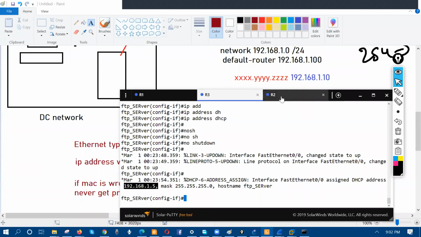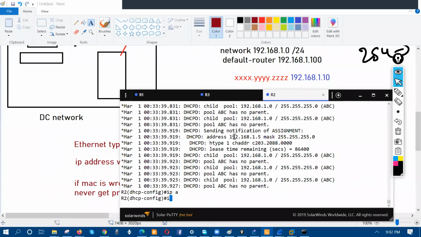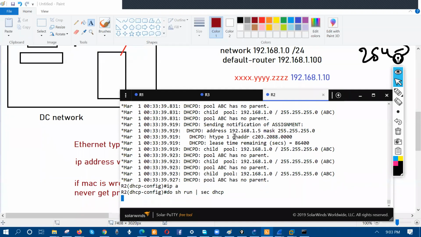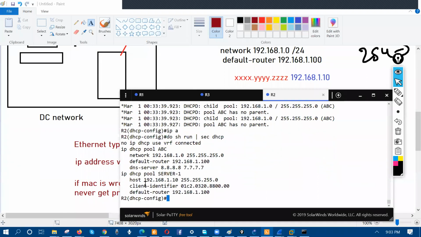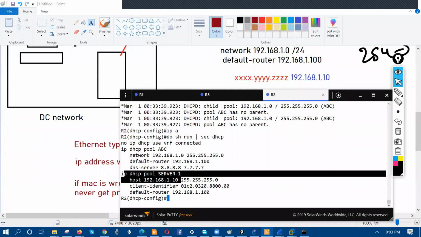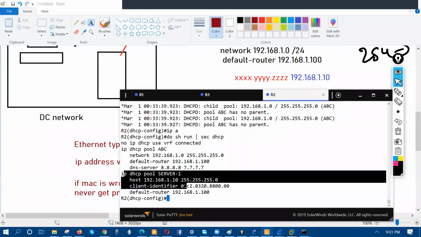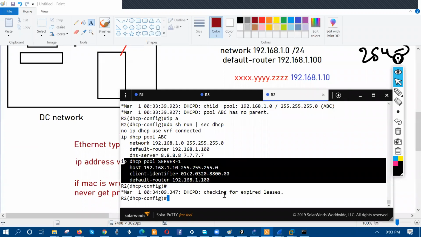If you just have a look on the server side, we have an accurate configuration, right? IP is correct. Ethernet type is also there, and MAC is also there. Every single thing is correct. Only one thing has changed on the client side.